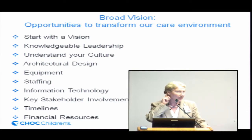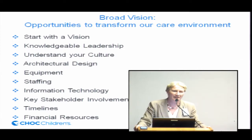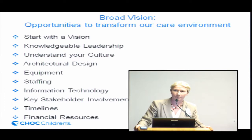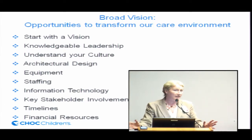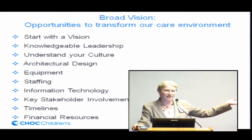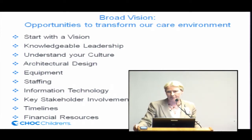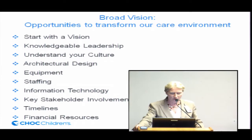Equipment. Number 1, the day you arrive in a project like this, check all the equipment, particularly if it's been ordered for you. Did they get it right? Is it the same equipment you want now? Equipment in this project, some of it was ordered 6 years ago. And so does that manufacturer exist anymore? There's incredible amounts of work that needs to go on around equipment.